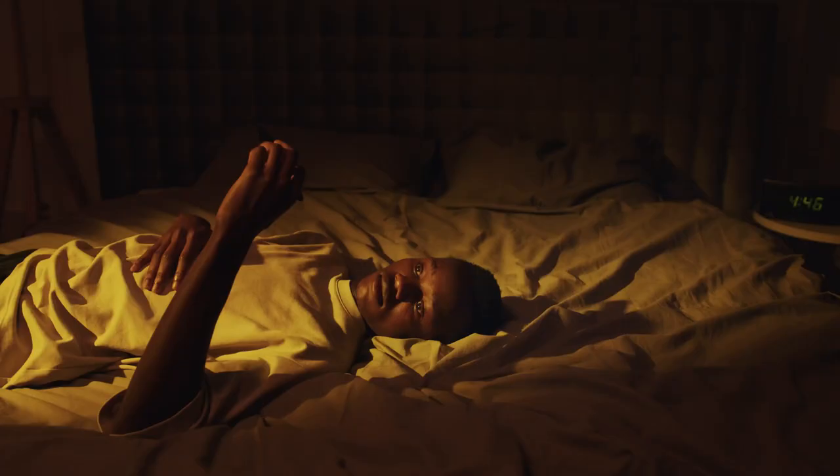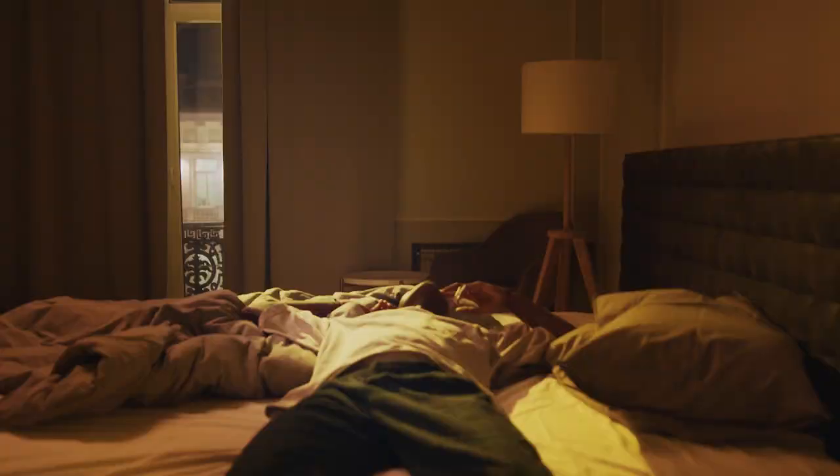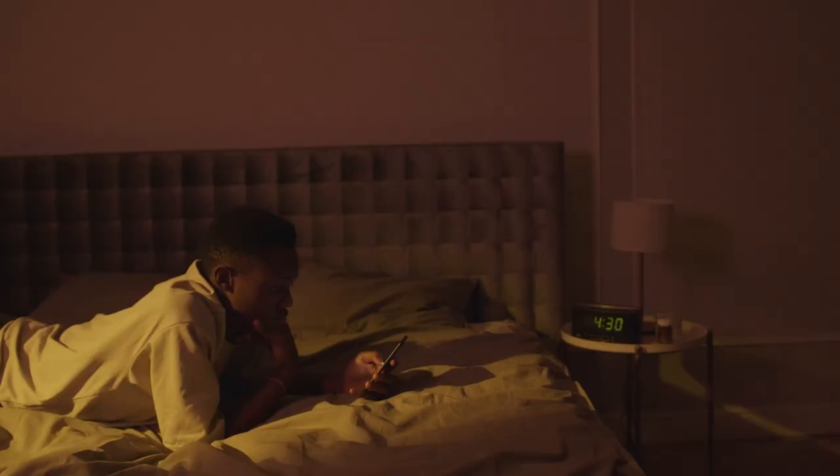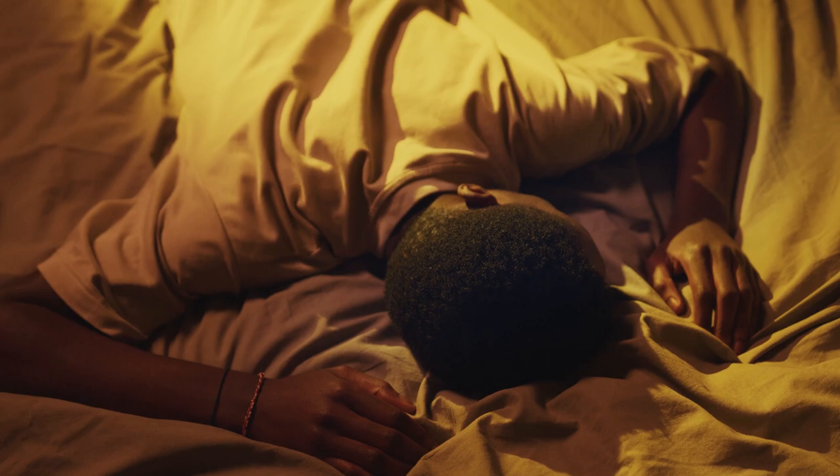So you have this room and you don't feel satisfied with how it is, so you decided to give it a makeover. You're doing great and later on you realize you have no idea what to do. Where should you start? The furniture? Or maybe the lighting? Maybe a rug? All of them are fine but they have to make sense.